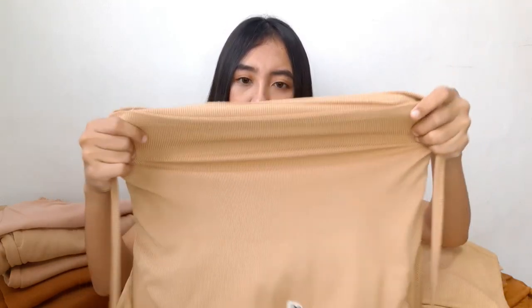For the third item is this cross-tie crop top. Ayan siya, guys. Maganda kasi dito is i-crush mo siya. Kapag gusto mo takpan yung bilbil mo, like me, i-crush mo lang siya and nakaka-sexy siya tingnan, guys. And ayun siya, guys. I got the nude color of this one and akala ko di siya babagay sa akin pero bumagay siya. Ayun siya. Nakakaputi siya tingnan. Yung tela niya is hindi siya cotton, spandex. Stretchable siya and hindi see-through. Like, hindi babakat yung bra mo. I got this for only 56 pesos. Diba? Ang sulit!